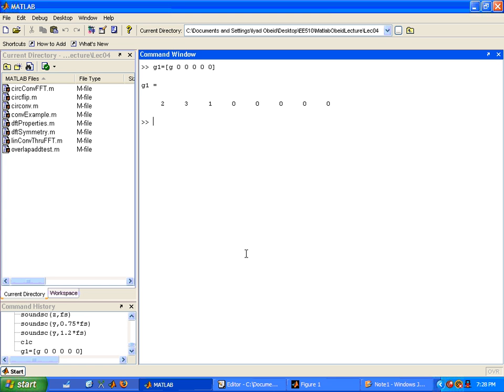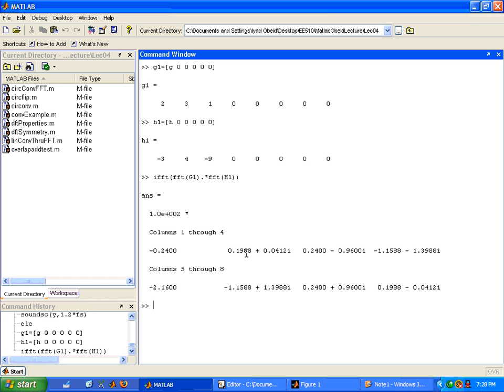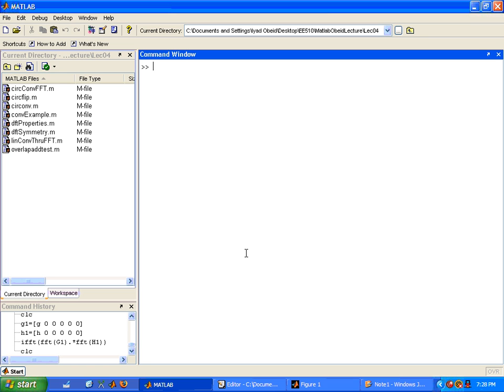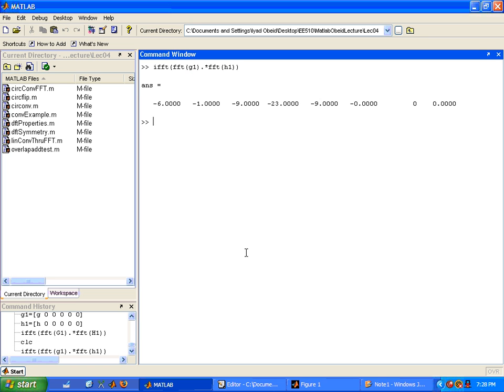So, does it still remember what G is? All right, so here's G and H. Both of them now have way too many zeros on there. So now if I take the inverse FFT of the FFT of G1 times the FFT of H1. Yeah, let's try that again. There we go. So you see we got the right answer, but because I put 3 too many zeros, I wind up with 3 too many zeros. Do I care? No, you just ignore them. So that's not a showstopper. Good.